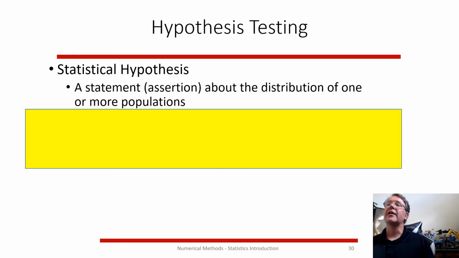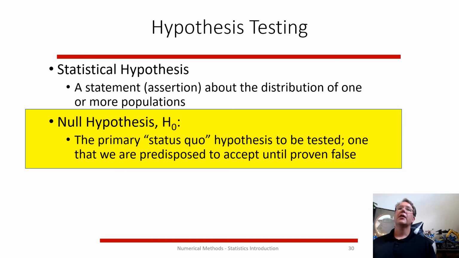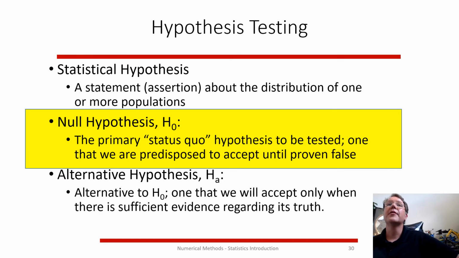So getting into hypothesis testing. The null hypothesis is the main thing you focus on. So you have a status quo hypothesis to be tested, that nothing has really changed. There's nothing novel about your two data sets if you're just doing comparison. And you have an alternative hypothesis that something interesting has happened. So we're trying to collect evidence if we can reject the null hypothesis. It's a different way of thinking about testing. You're not trying to prove something, you're trying to prove something false.